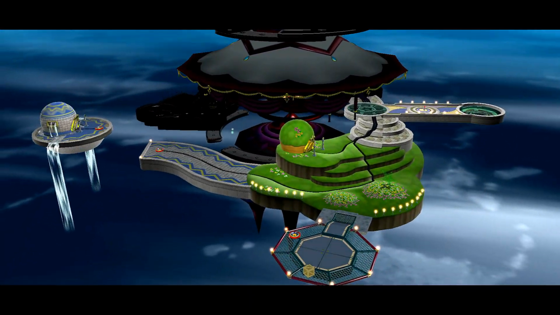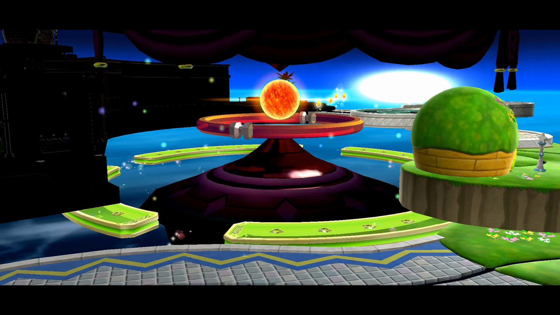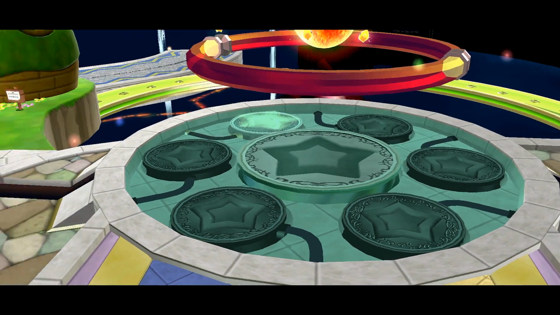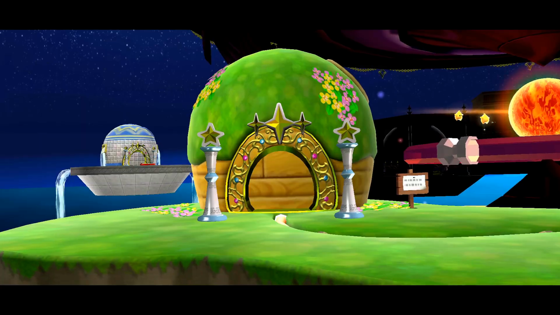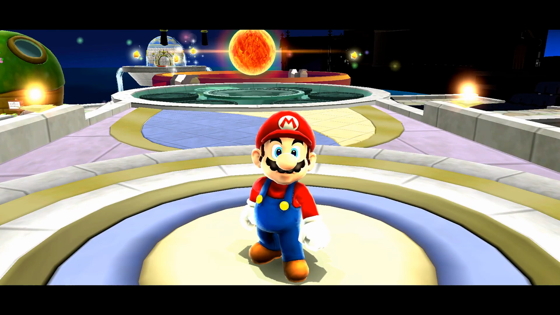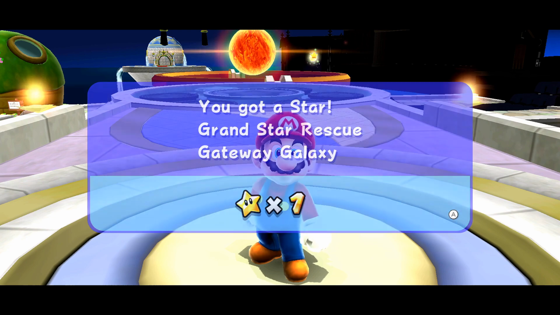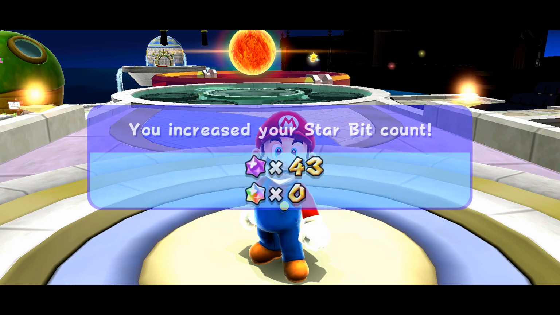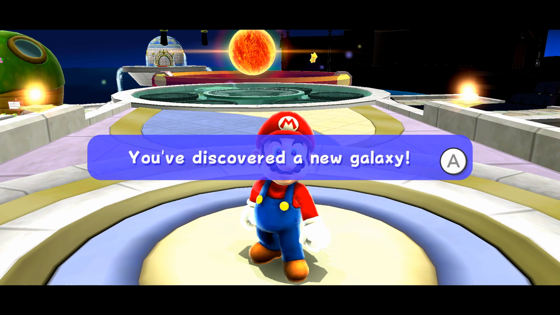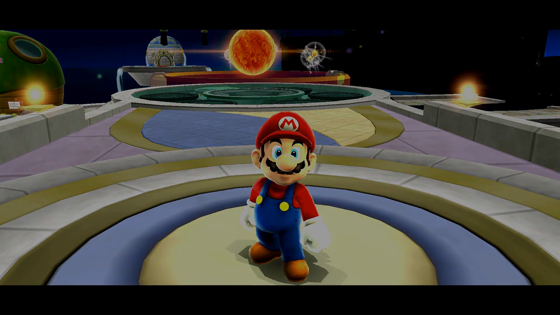This is the main hub. And there's areas I can access straight away. There's areas I cannot yet access. That is one of the new areas I can now access. You got a star. Grand Star Rescue, Gateway Galaxy 1. High score updated. And of course, the star bits does get saved as well. You've discovered a new galaxy, which is called the Terrace Galaxy.